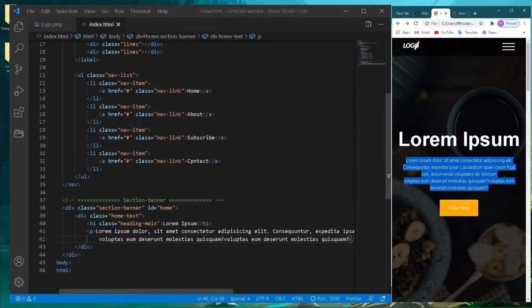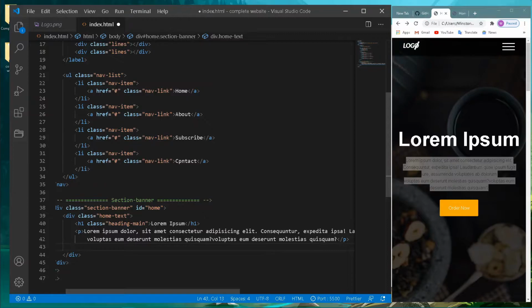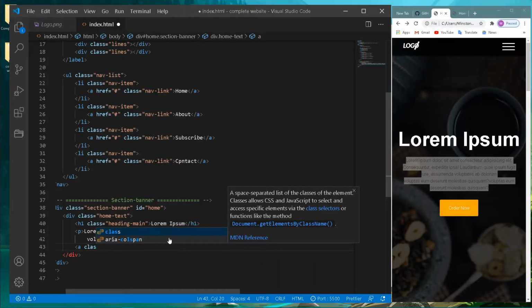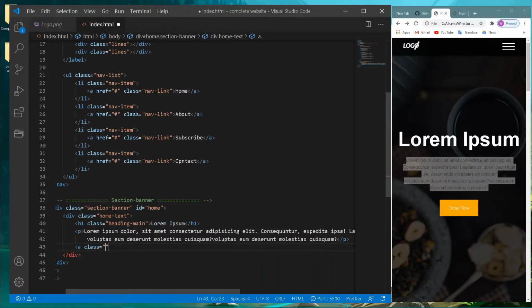Now we have the button here, so we are still in the div, and I'm going to have an anchor tag, so an A, okay, with a class of btn main. This is the main button, and then an href of probably going nowhere. So let me just use a pound sign. And let me just say order now. I don't know what we are ordering. Order now. Let's save it.